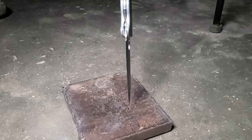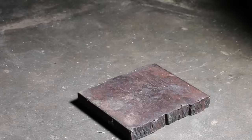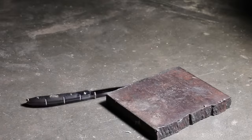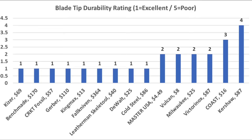The Kershaw was doing extremely well in the showdown until this test — unfortunately, the blade tip appears very brittle and breaks off during the impact. The Victorinox, the heaviest knife at 176 grams, experienced a little more damage than the Kaiser and Cold Steel. The Gerber, very light at 78 grams, held up really well with very minor damage. The Benchmade, at 108 grams, still looks nearly as good as new. The Falkniven, very light at 74 grams with 3G blade steel, also looks as good as new. Other than the Kershaw, knives made with premium blade steel and lighter weight performed better.